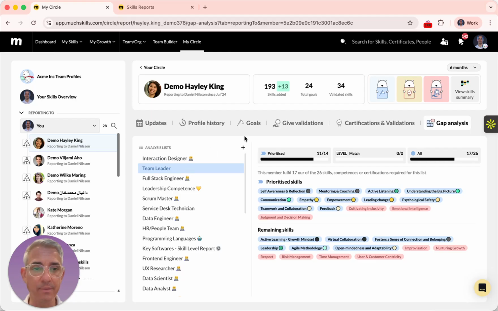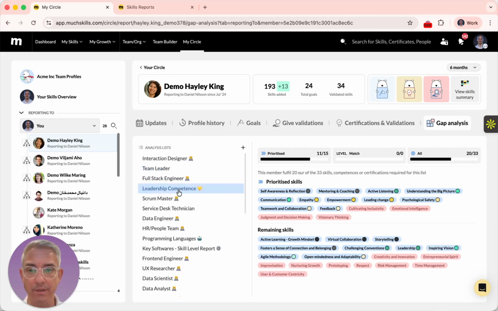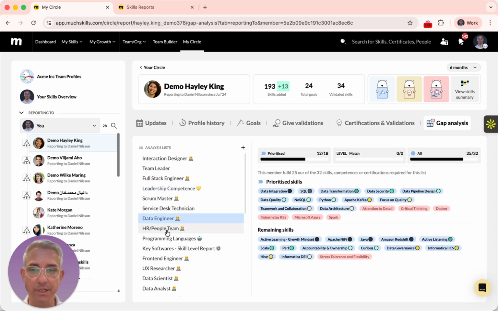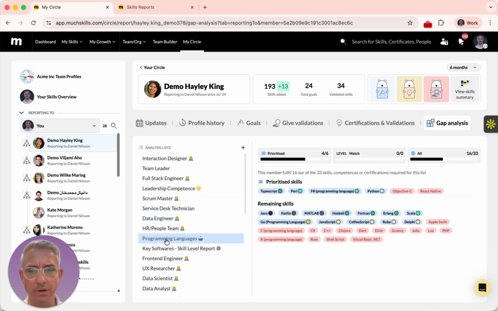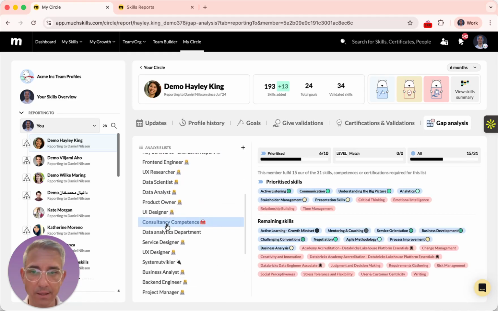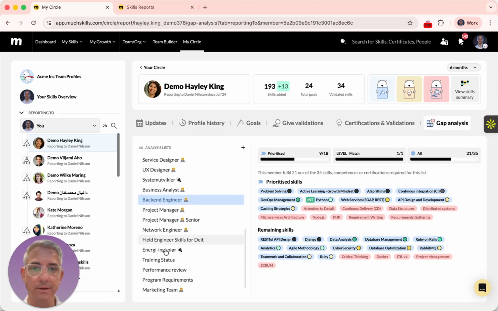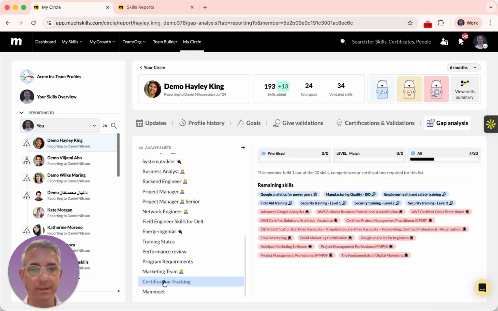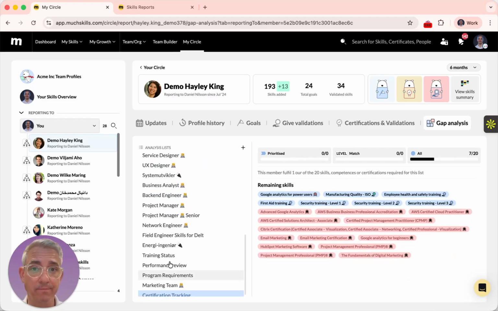I can also click team leader, and as you can see, I get a different view. When it comes to the color coding, black means expert, green means intermediate, and yellow is a beginner. Also, this helps you to very quickly understand Haley's strengths in this specific position. I can also continue and look at her as a leader in leadership competence. Here you can have the organization almost create anything for you to very quickly understand and better analyze her specific capabilities in whatever it may be.